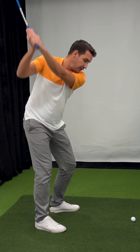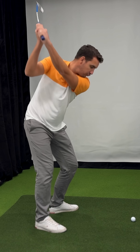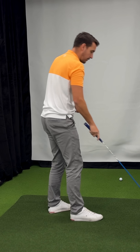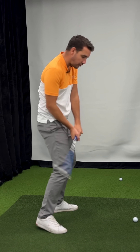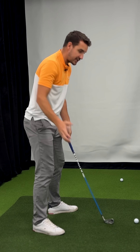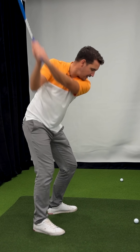As you get to the top of the backswing, try and feel that you're just lowering this golf club into the P6 position, where the shaft of the club is pointing down the target line. You're going to feel like your body is not really rotating to start with, because a lot of the time we're trying to find speed and chasing distance — and in doing so the club gets stuck, or we get to the top and turn and the club chucks itself on the outside, so we don't have control of the upper body.